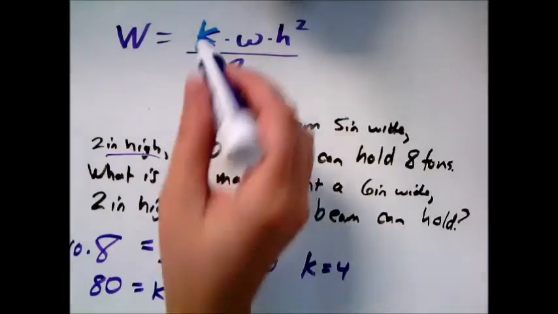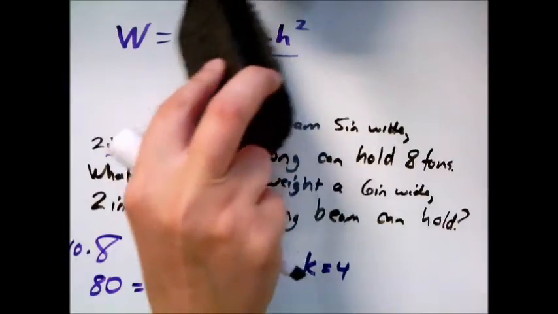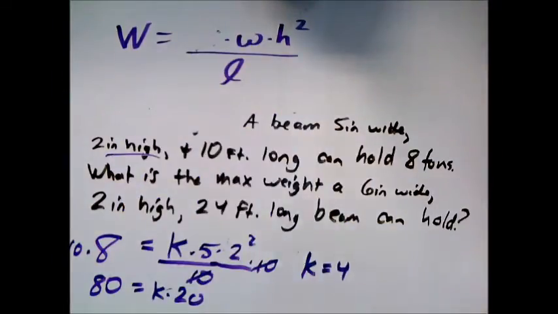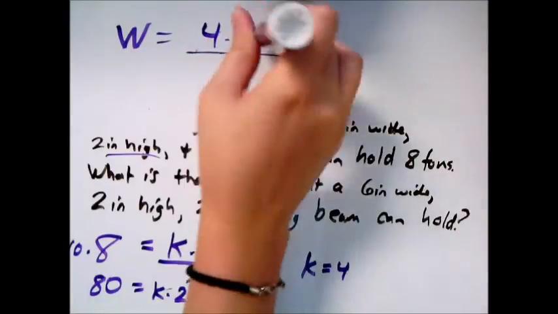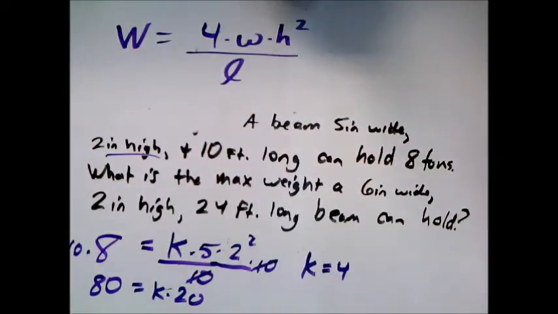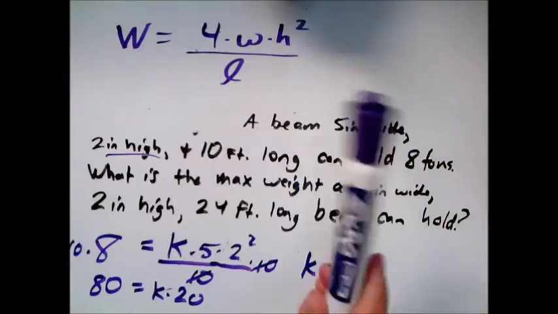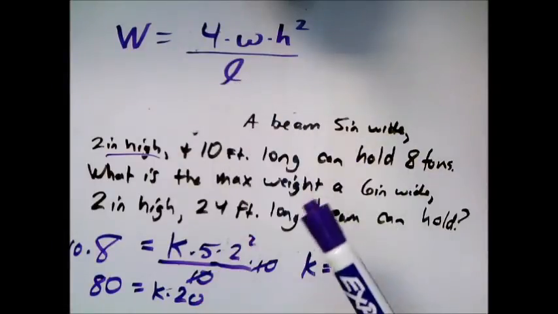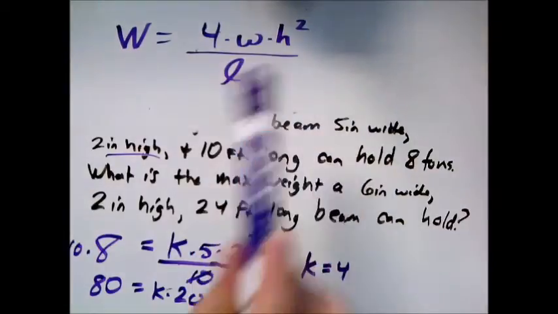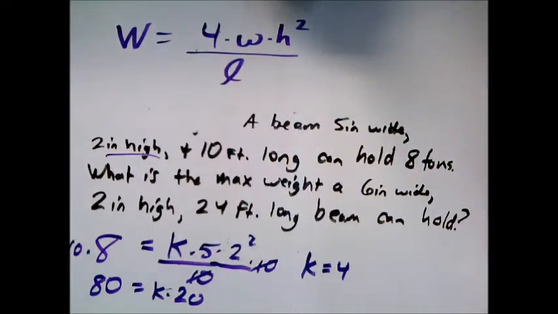So now up here, I actually have a workable equation instead of a theoretical equation where I don't know what K is. I know it's 4 times the width times the height squared divided by the length. And picture even 2 wides divided by the length. If this beam gets longer, right, it kind of sags in the middle, it's less strong. But if it's wider or taller, then it'll be more strong because it's a thicker beam.